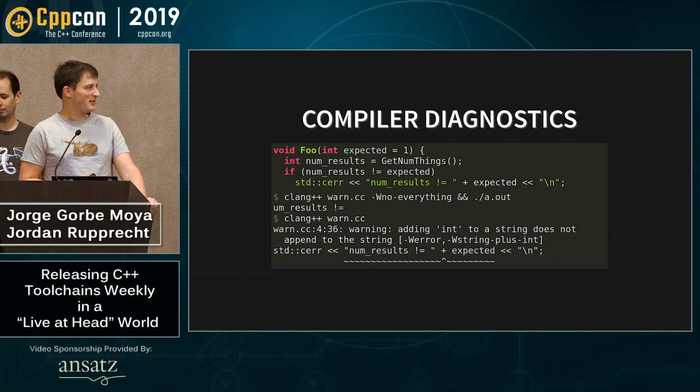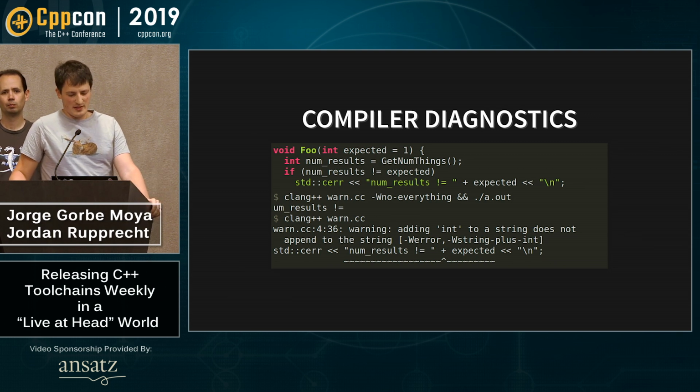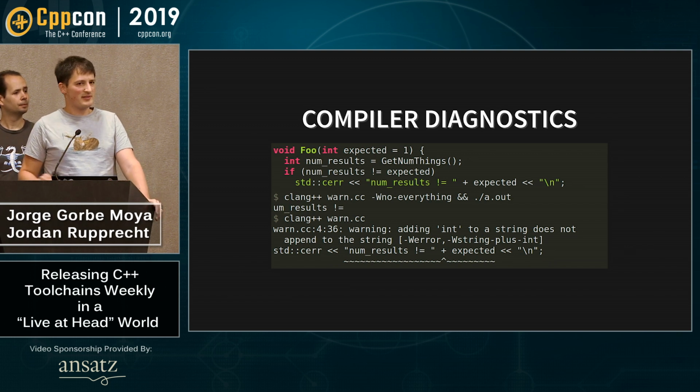So this was actually an improvement to an existing warning. You may see compiler diagnostics get smarter, or you may see new ones come up. And these fix tons of real bugs all the time like this. This is just a bad log message, but it could be real. And just as a side note, one common strategy we see is that sometimes the compiler breakage is pretty widespread, so you might just want to disable the warning temporarily. That way you can do a cleanup without blocking the release process.